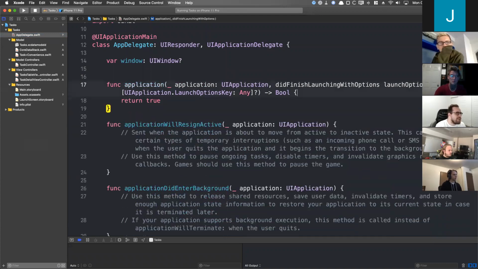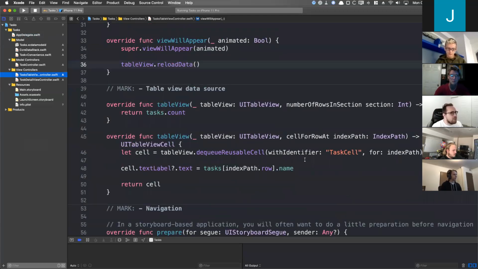Oh, cool. Awesome. That's great. What does it say? This might actually be illustrating what I was talking about with lazy. It says terminating app due to uncaught exception, NSInternalInconsistencyException, reason unable to dequeue a cell with identifier. Oh, dang it. Okay. So just make sure your identifier is task cell like that. Otherwise, make sure that it matches whatever you have in the storyboard. Yeah, I totally forgot that. Thank you. Yeah, you're welcome.